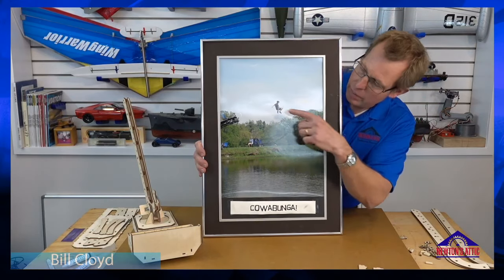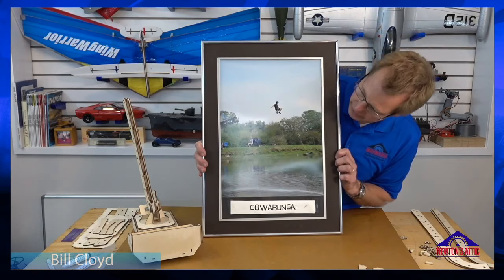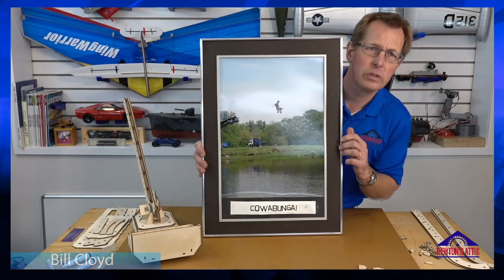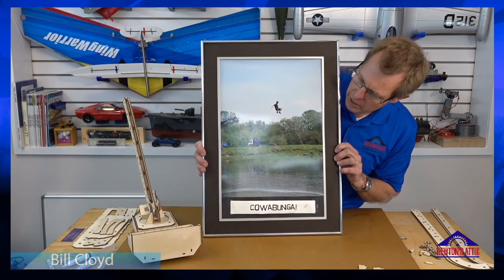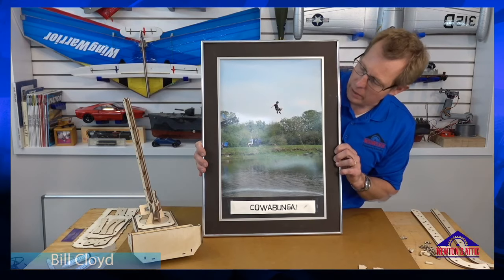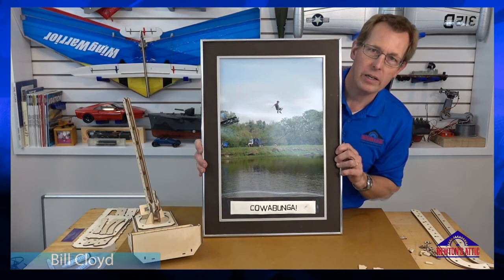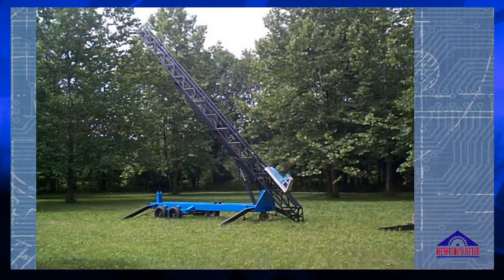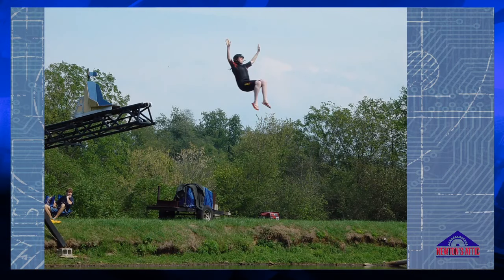And this is actually a young man flying through the air and landing in a lake. And what I built was, and you can see the very end of it back here, we'll see a picture of the whole thing in just a second. But I always wanted to get shot out of a cannon and fly through the air and land in a net or water. And since you can't go to Walmart and buy a human cannon, I just decided to build my own. And Keith, let's bring up that other picture there. Yeah, and there's a picture of it sitting down in the field of the cannon. It was huge. It's pretty big.